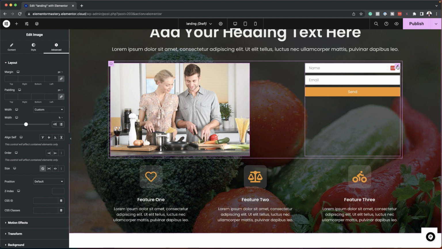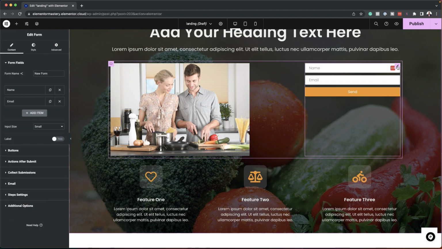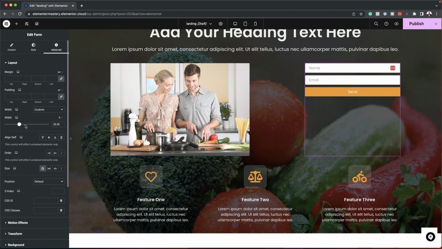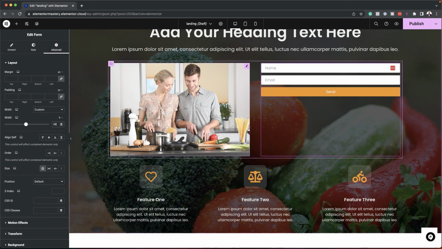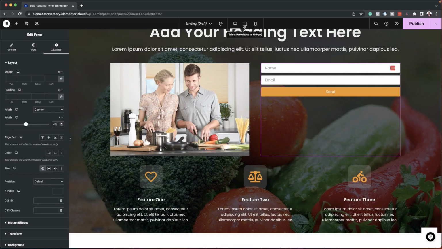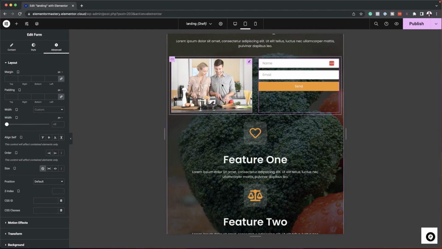Now over here to the right, let me go in and also set it. So I think it's going to be an advanced, and sure enough, here it is. Let's set this to 48, and now it's looking much better. So these are now side by side. We're going to do what we did last time, and that is to see what it looks like on mobile devices. So on the tablet, side by side, seems okay.